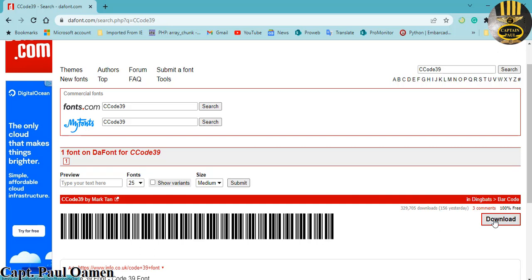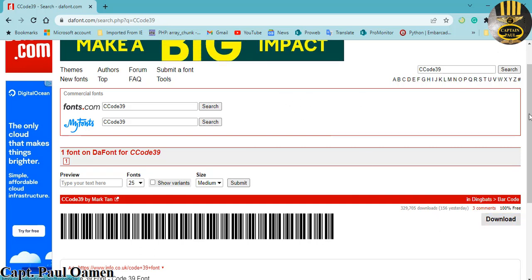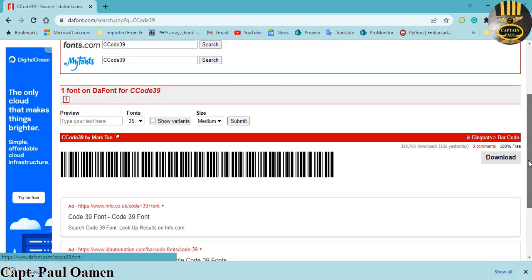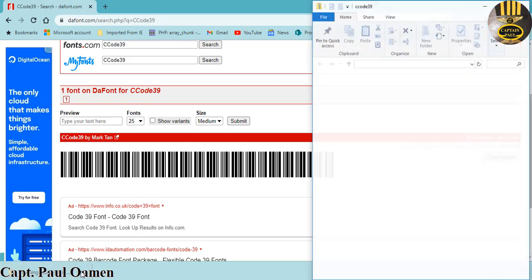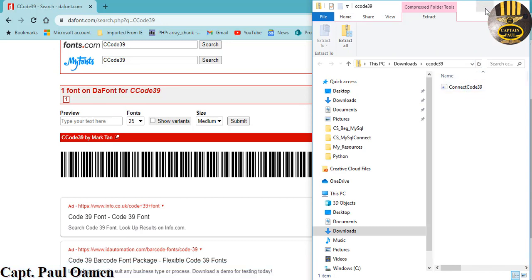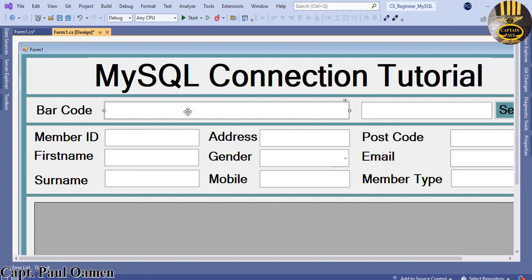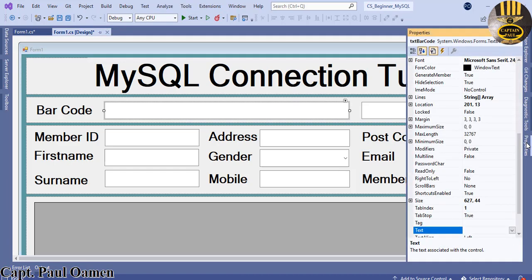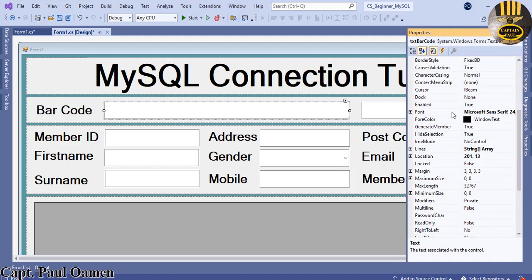All you need to do is click on the download link, and once you've downloaded it, you then get it installed. That is it right there. Extract it. Okay, I'm going to open it up, extract it, and you just double click on it and get it installed. I already installed it on my system. So what you then need to do is select your object and then go to the properties. Inside the properties, now come right here. You see where we have font? Drop that down.